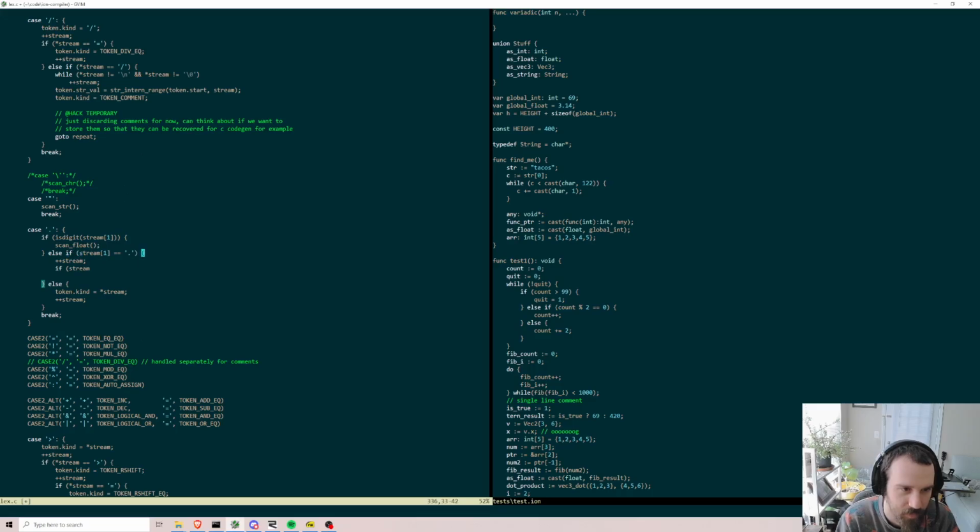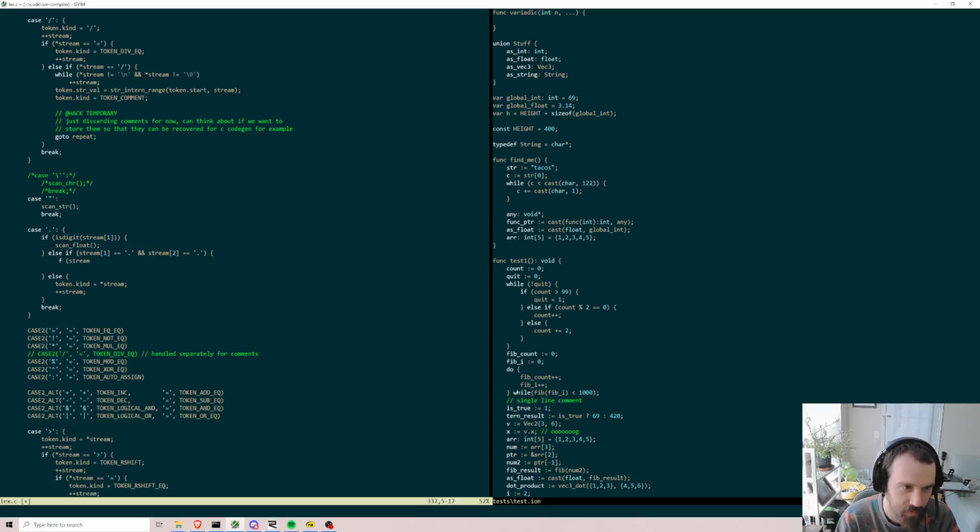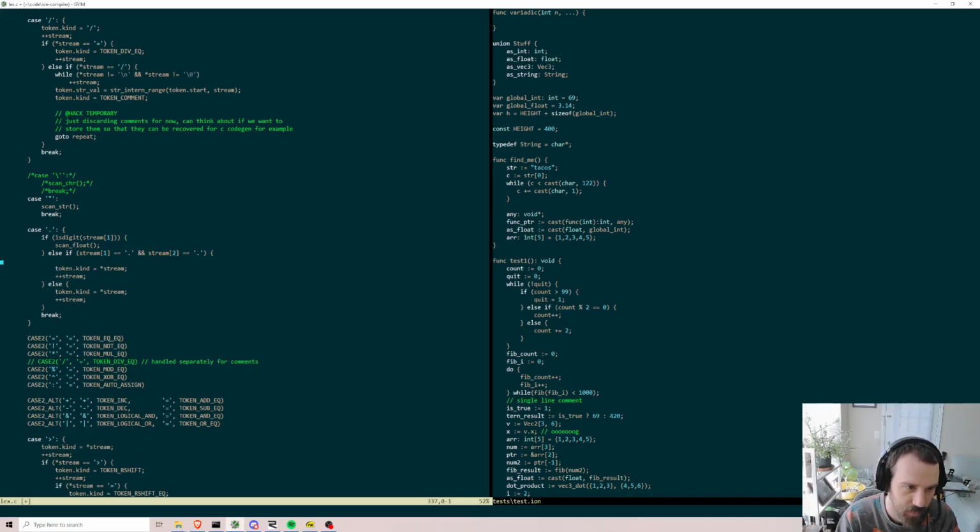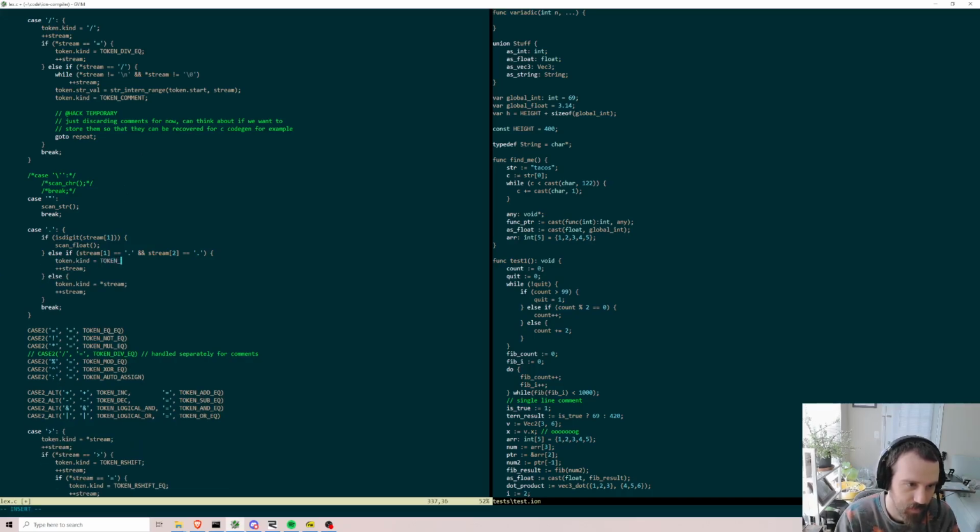I think to make it simple, just do: if the next two characters in the stream are dots, then the token kind is token ellipsis, and then we need to increment the stream by 3 characters. Alright, that makes some sense to me.